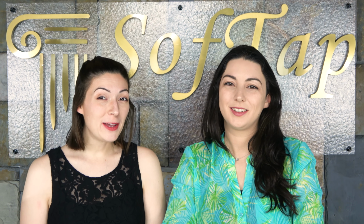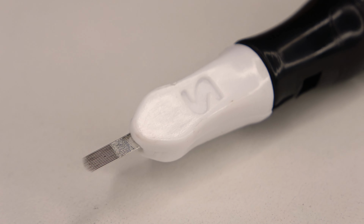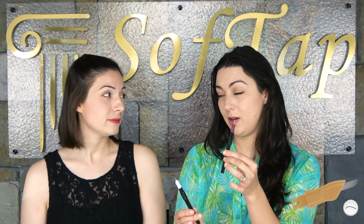So for today, we have something really special. We have two brand new needles, and they are nano needles. We have our 17C and our 13U. So we're very excited to show these to you today. We decided to do these because the 17 is very similar to our 16 curve, which is a favorite amongst professionals. Very popular. So this is very, very close. It's just thinner, and it glides into the skin like butter.